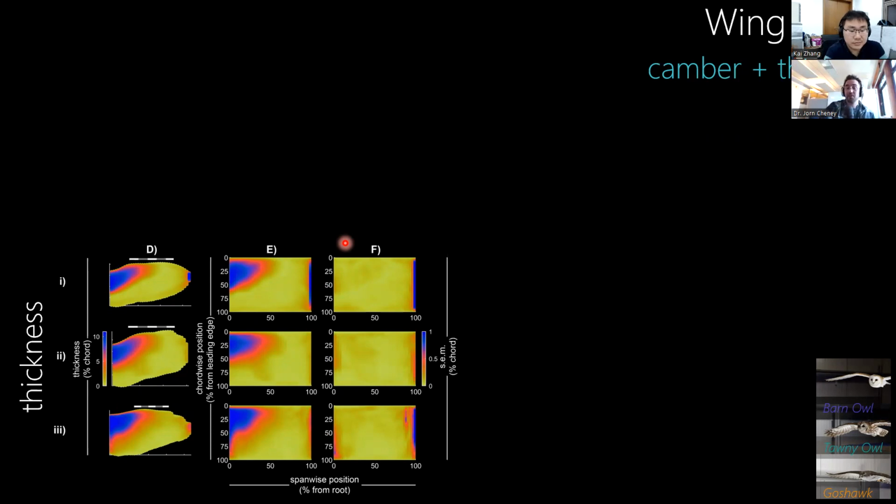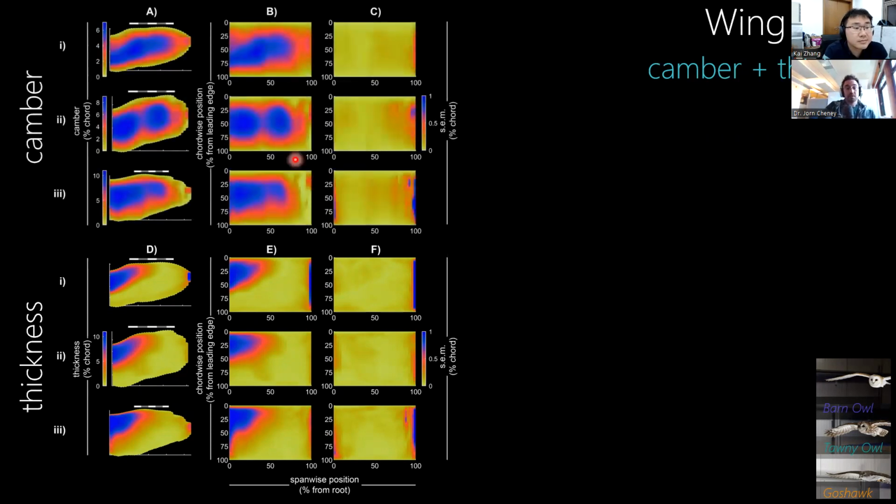We can also do the same for camber, and this is where things get kind of fun and interesting. If we plot wing camber across the wings, so this is no longer peak camber, but just the camber profile, we get some interesting distributions. If you look closely, you'll see in general there's two peaks of camber in all of these birds. Don't know why, but these are the kinds of questions that we can start to address now that we understand what nature's doing. Is it a good idea, or is it a feature of how a bird is built? Basically, part of my goal in presenting this kind of work is to get more people thinking about the kind of data we can produce using photogrammetry.